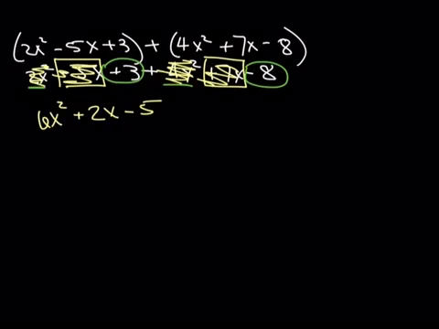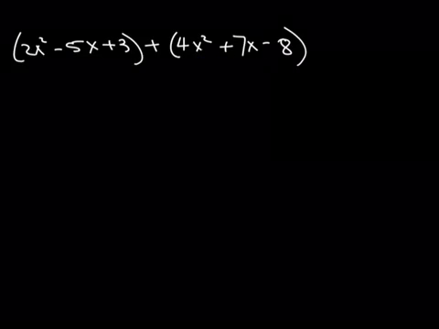And now we have plus 3 minus 8, which is minus 5. Okay, so not only is it now simplified, but it's in the correct order. It's in standard form, with the biggest exponent here, the next one here, and no exponent there. So that is how you do example number 3. All right, so let's jump to example 4.